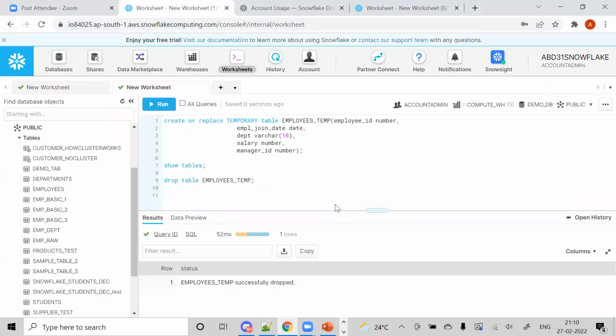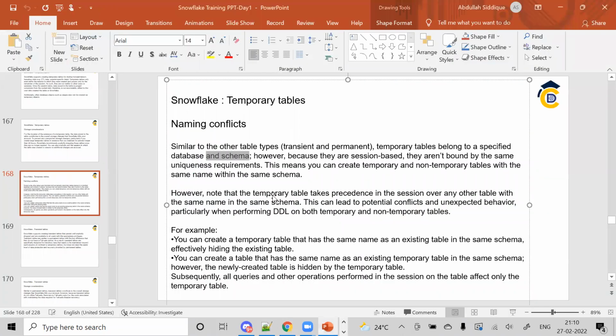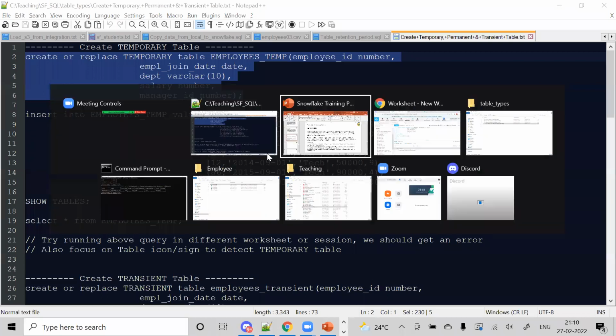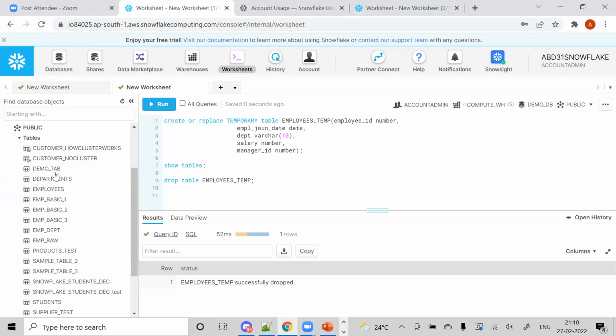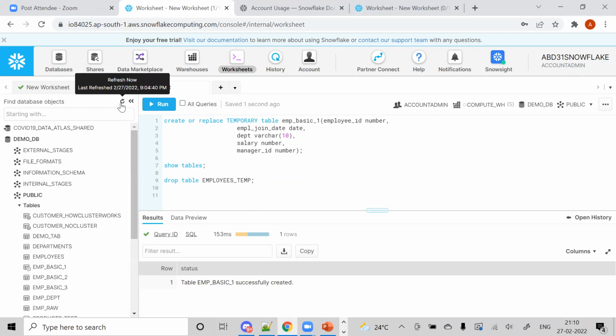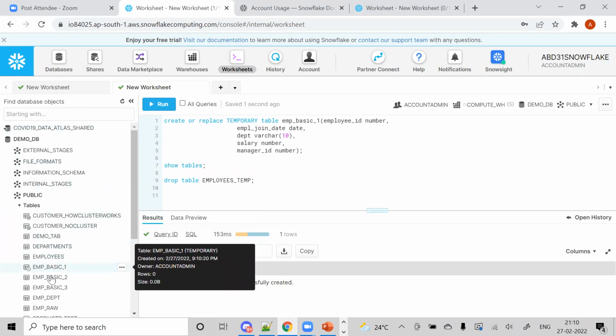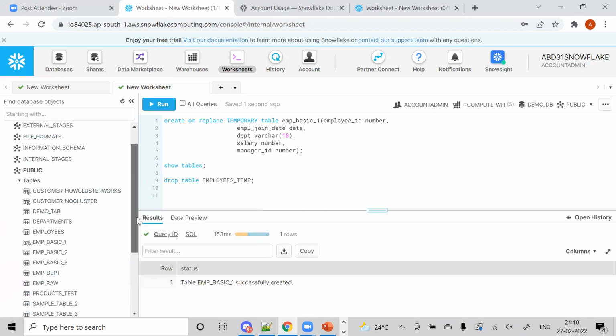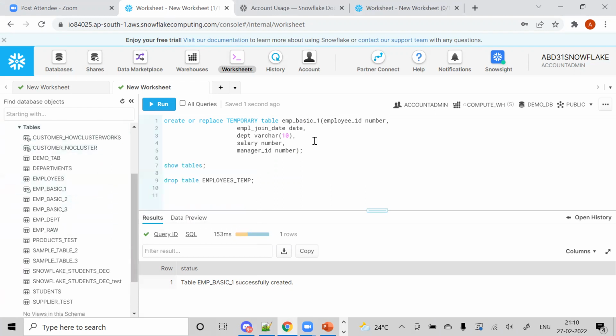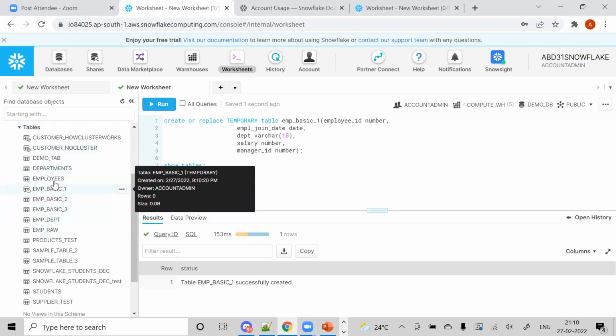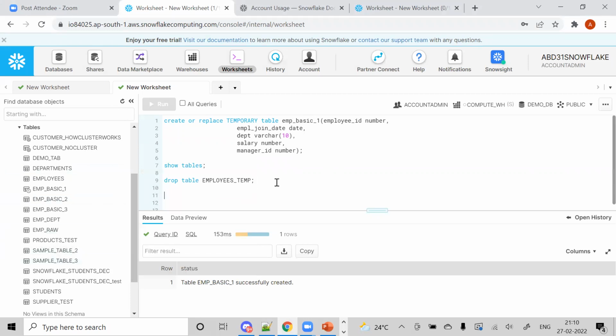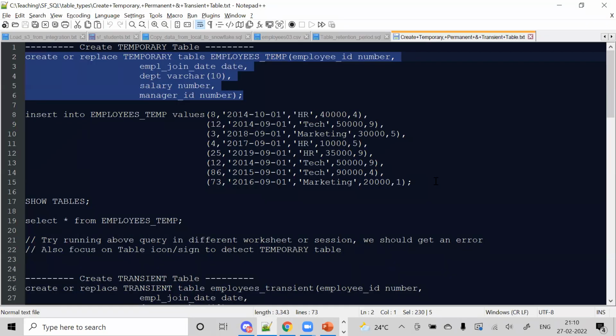So basically, I will create this table again with the same name as a non-temporary table. Let me create it as EMP basic. Okay, it's created. See, EMP basic one. Till the time it exists, it will not show you the other one here, even if you try to insert the records as well.